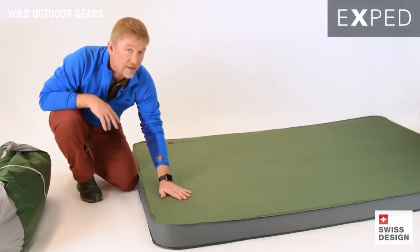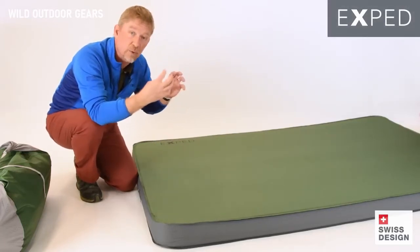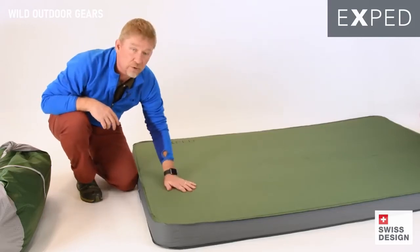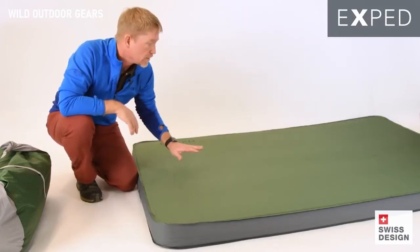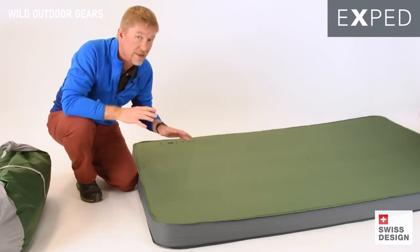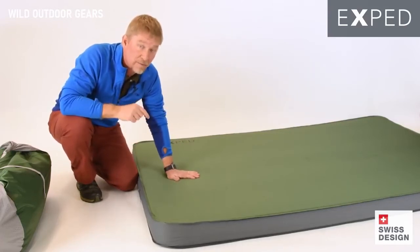Inside the mat itself, we have a piece of memory foam that's cored out so it can be compressed as much as possible, but when it expands, it gives you all the support and contour you need. On the top surface, we put a stretch Trico — it's nice and tactile, but it also contours really well to hips, shoulders, and knees so you can get a good night's sleep. It's 10 centimeters thick, so you can't really get any thicker or more comfortable. In case you haven't noticed, it's comfort anywhere all the time with a Mega Mat.